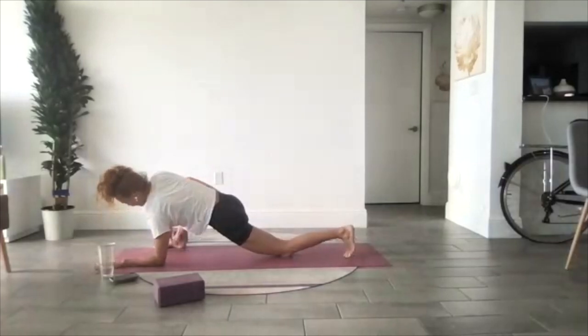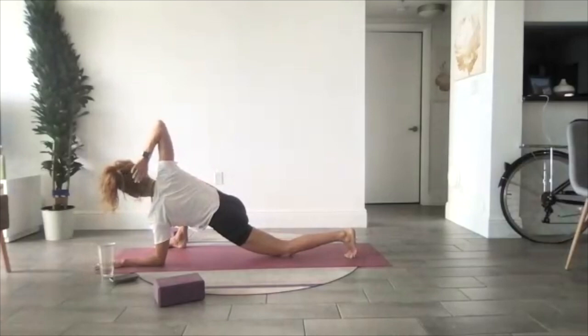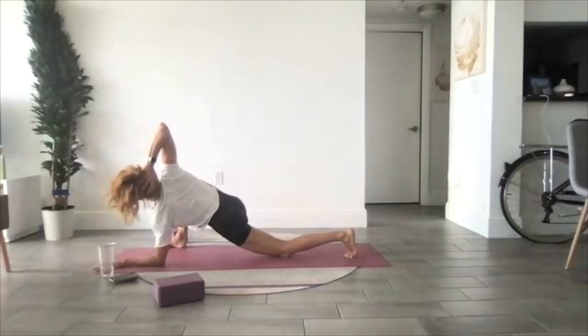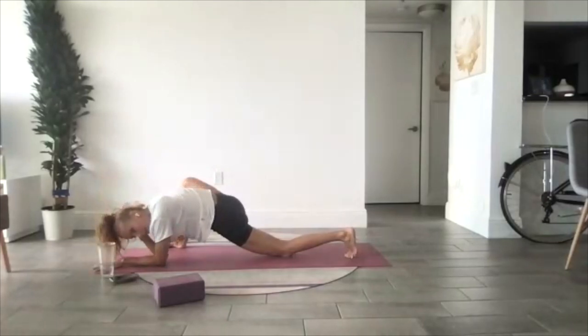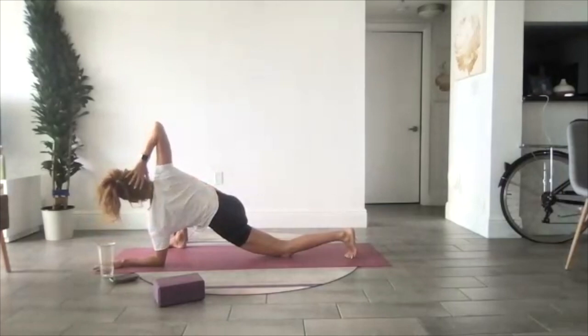As you come down onto your left forearm, reach that right arm up. Bend elbow up and see if you can use the strength of your upper back, your neck, and your head to open. This is your inhale. Exhale, top. Right elbow to left elbow. Continue. Inhale, open, but keep stabilizing through that right knee.